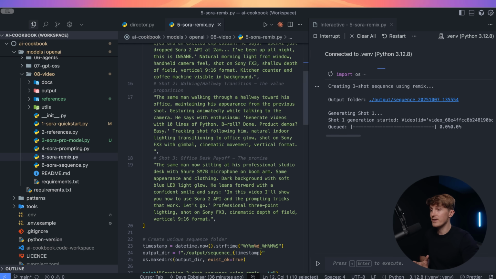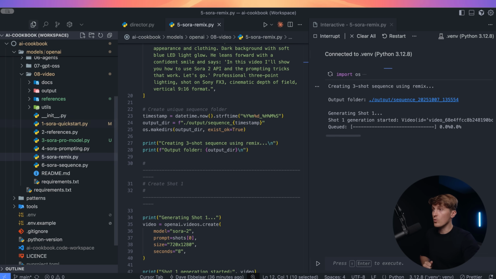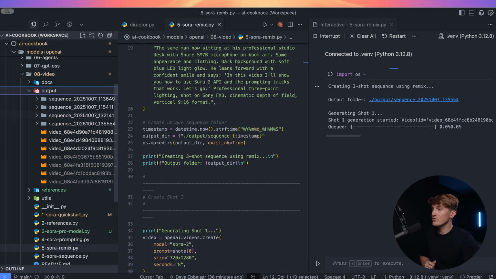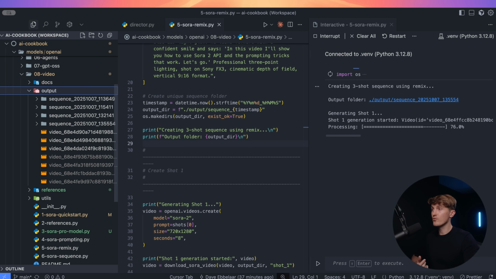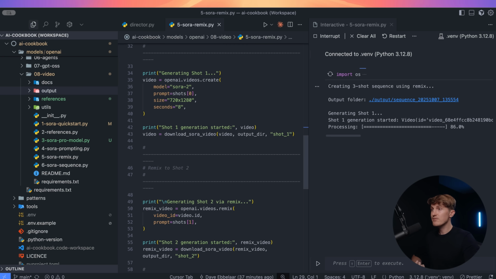While this is running in the background, let me quickly walk you through what we do over here. We create all of the storylines, and then we output them in a sequence folder over here, so that every time we run this, we don't overwrite the previous files. So we get shot 1, and then here's where the remixing is happening. This is simple, right?